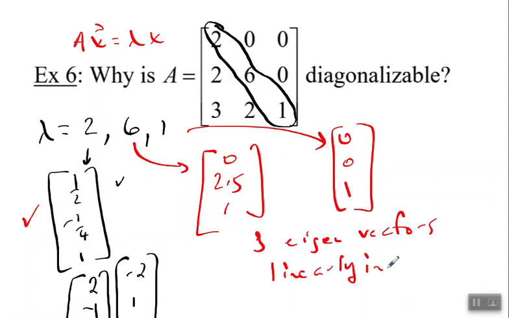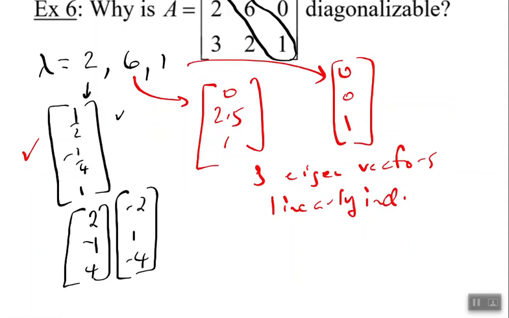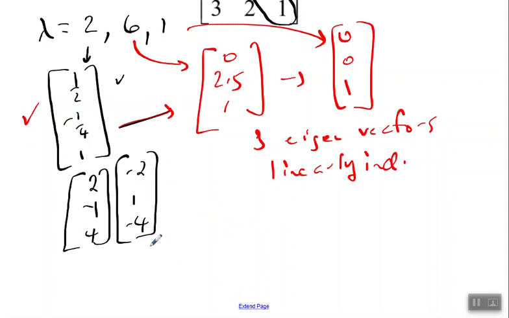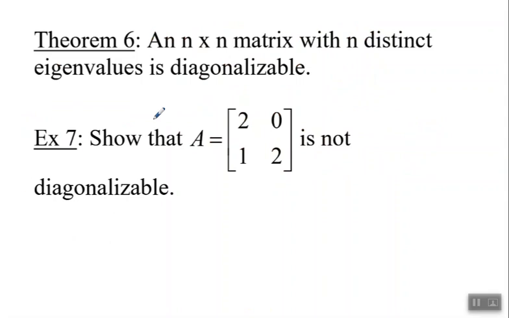So in that case, there are no free variables if I were to mush these three vectors into one P matrix. Or you can just hit the inverse button once you throw those in. Okay? So if we do have distinct eigenvalues, it is going to be diagonalizable. We don't always have to have this. It's okay sometimes to have a repeating eigenvalue.